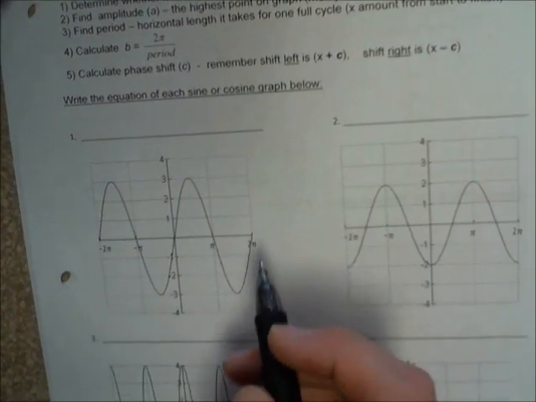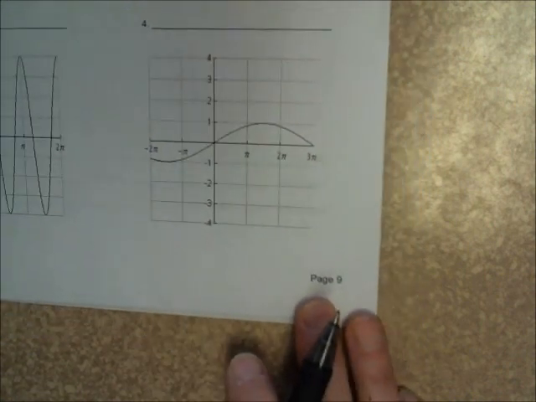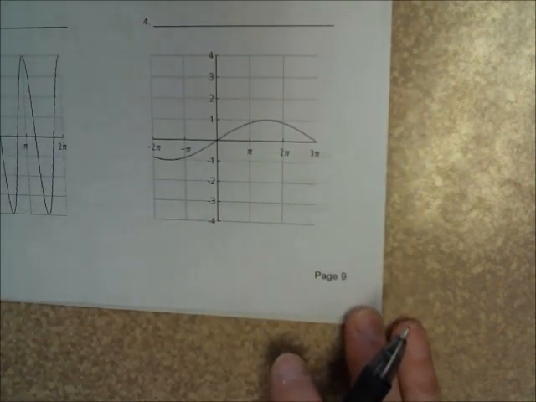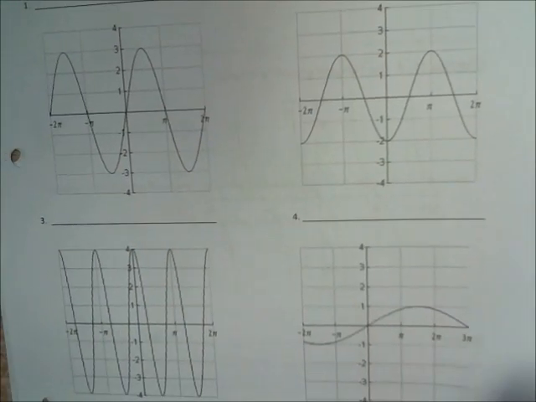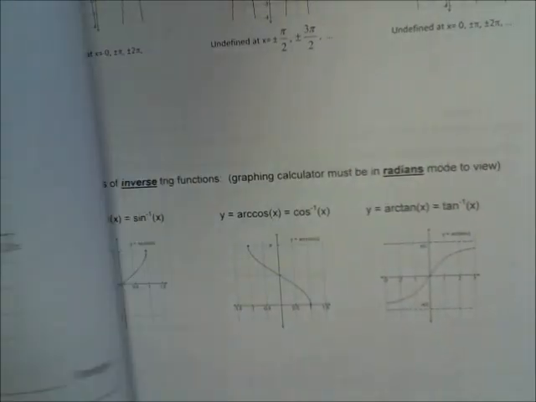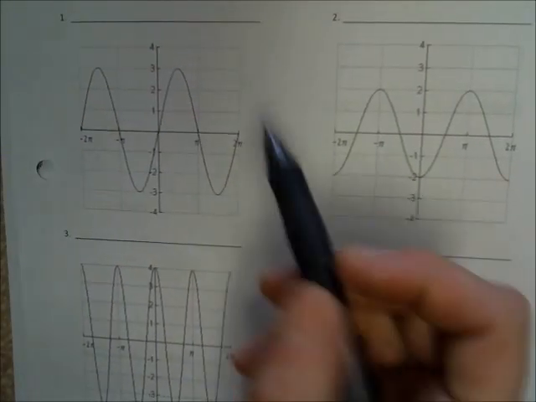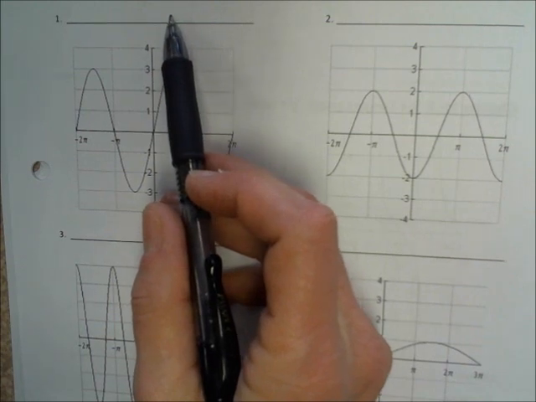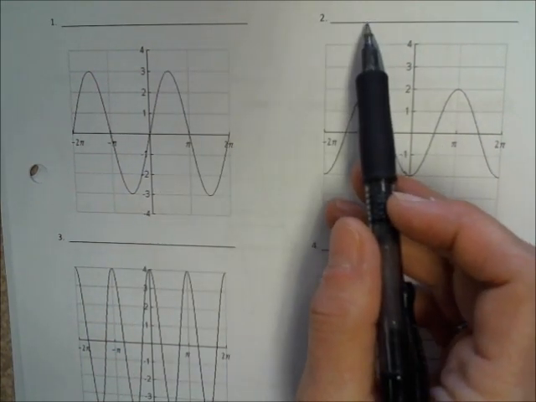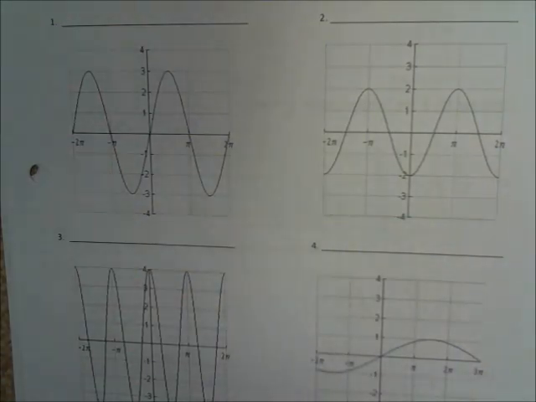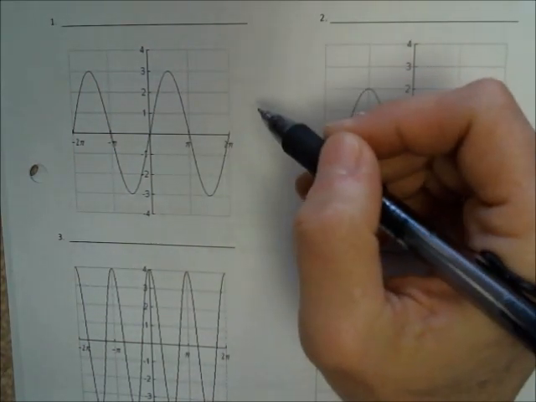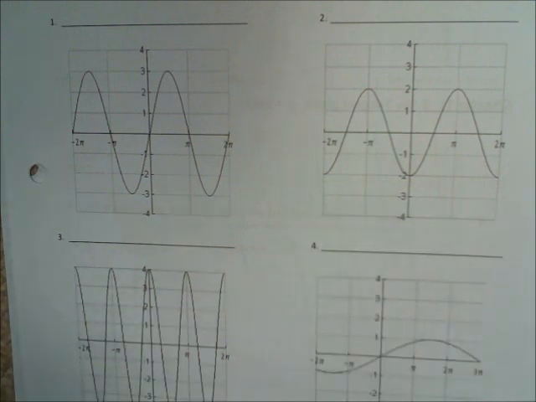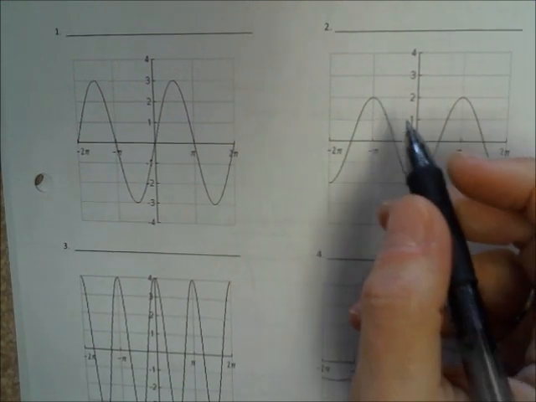But now what we have is, you can see this is on page 9. We've skipped over page 8 of our notes. So this is page 9 of our notes, 11-4. And you can see that we're given 4 sine or cosine curves on the front and a couple on the back. And now it's our job to come up with equations of each one of these graphs. Now remember, there are an infinite number of equations that you can write for each graph, but I'm going to tell you how to do the most common ones.